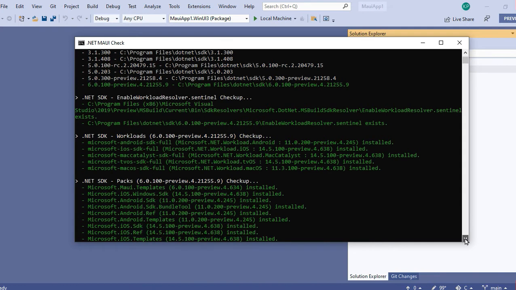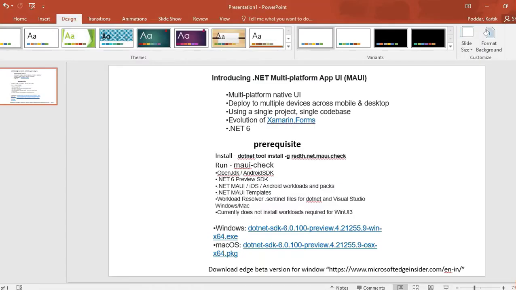Also, you have to install the SDK of .NET 6.0 preview version. Without the preview version you can create only a .NET MAUI app without Blazor. But if you want to create a Blazor application with the MAUI app, at that time you have to install the preview version. Right now Microsoft has given only the preview version because they are still testing everything.